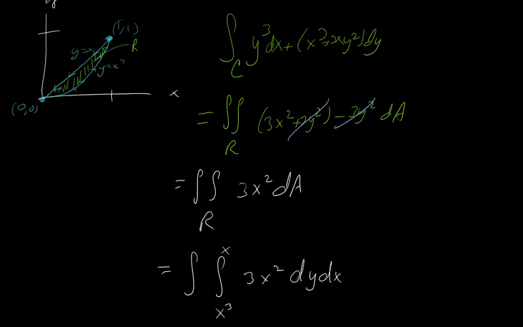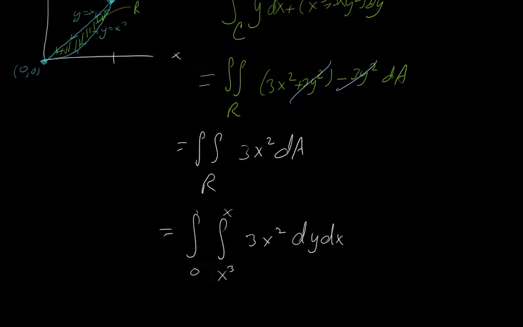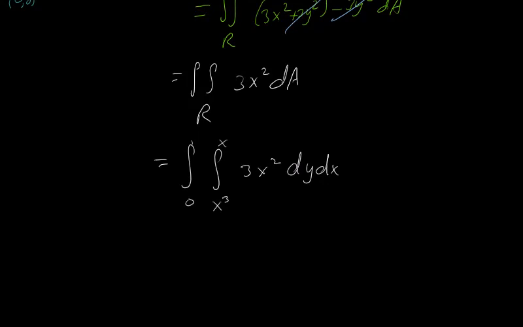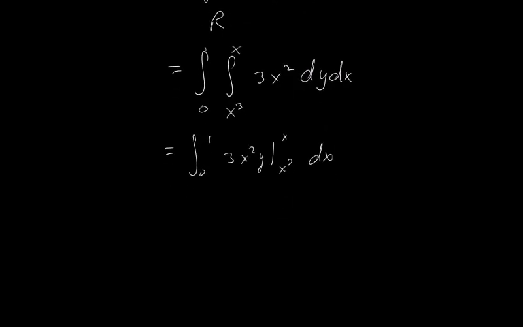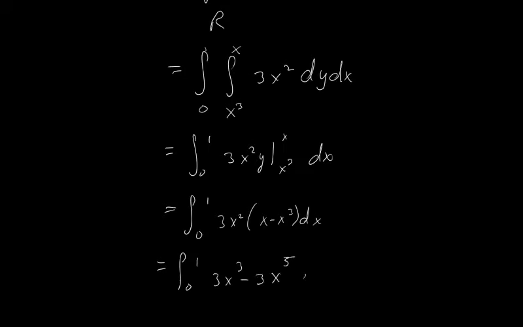And then once I've bounded myself vertically with y, I look and I see, well, x is just running from 0 to 1. So remember, we have to have constants here on the outside edges. And then we just integrate this as we would have always integrated it. So this is our integral from 0 to 1 of 3x squared y evaluated from x cubed to x dx. Okay, so these are y values, remember, we're plugging in for y. So that's the integral from 0 to 1 of 3x squared times x minus x cubed dx. Simplifying, we get 3x cubed minus 3x to the 5th dx.